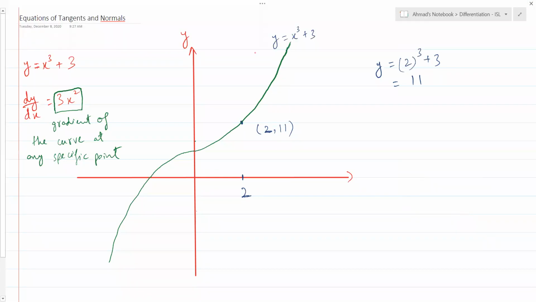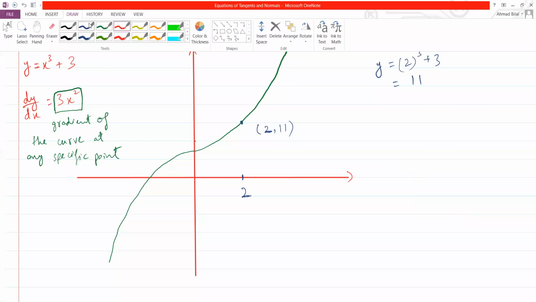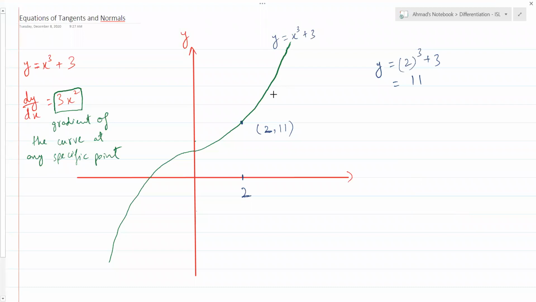Okay, so let me draw that here now. So your tangent is going to look like this. यहाँ पे अगर मैं tangent draw करता हूँ, it may look something like this. Let me correct that now. Good. Yeah, so this is better. So ये आपका tangent है यहाँ. Now what you want to understand is कि आप इस तरह के tangent की equation कैसे find कर सकते हैं.